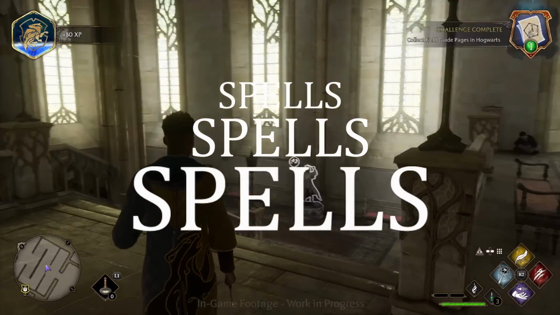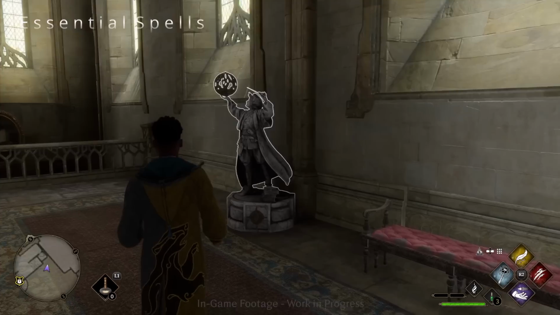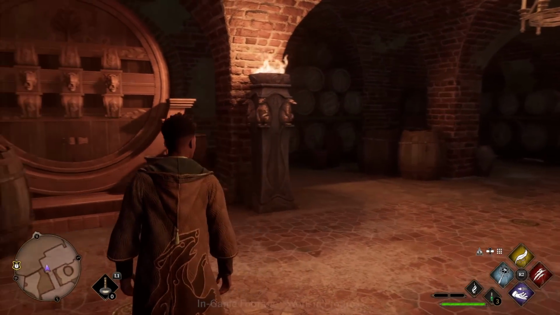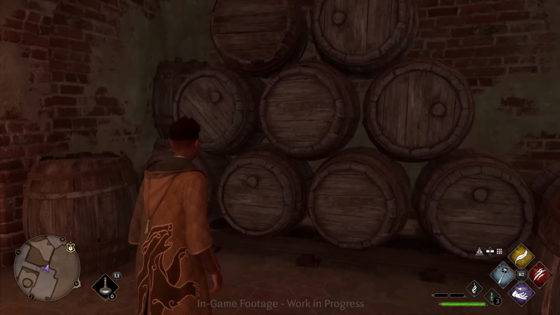Let's start with essential spells, which are spells that are going to be used in a very specific context. These are spells that Avalanche says that they want us to have on our controller at all times. We were shown a demonstration of an essential spell, and in this case it was none other than the Revelio charm. Use Revelio right here because there's a little magic going on.